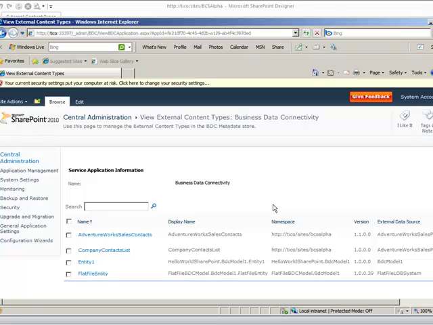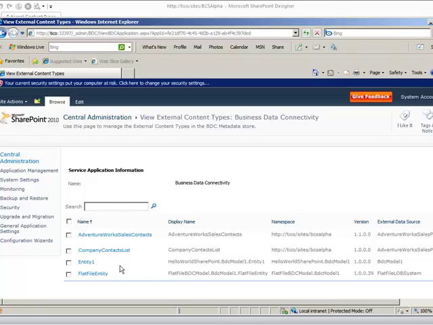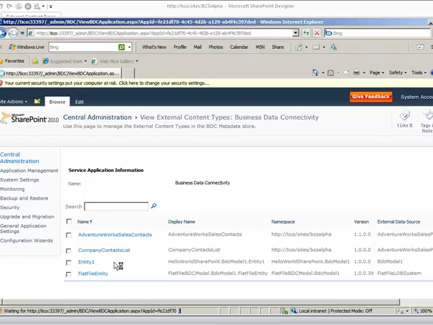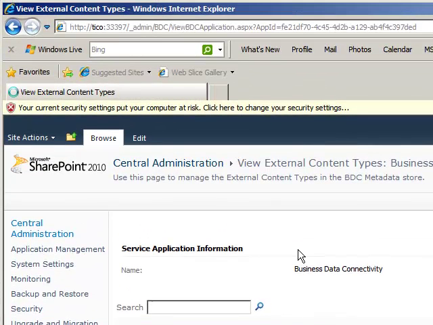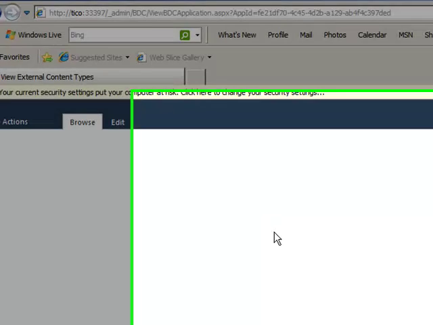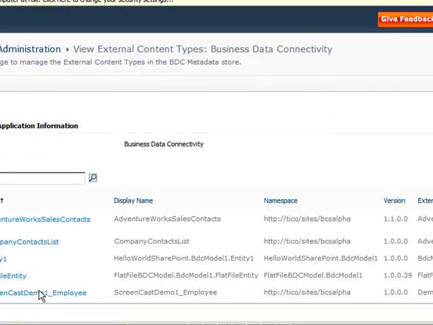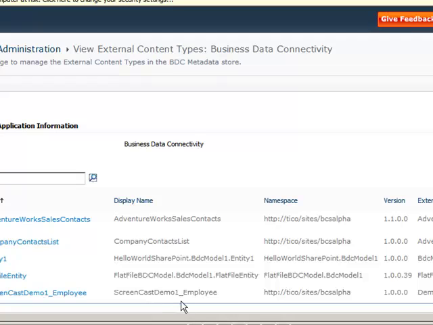I'm going to go ahead and click refresh inside here, which should now show us the other value, which is the demo AW external content type. There we go. Alrighty, so here is our screencast demo employee. As you can see, it's there in a version 1.0.